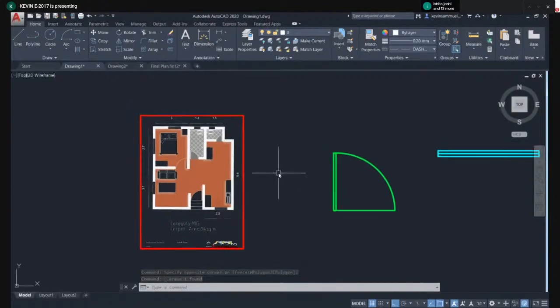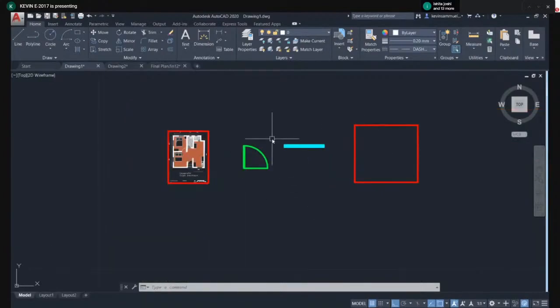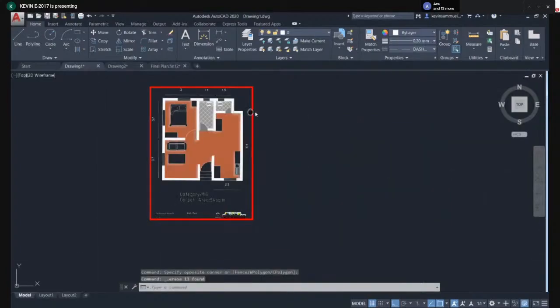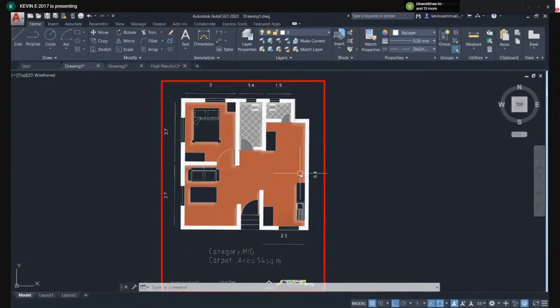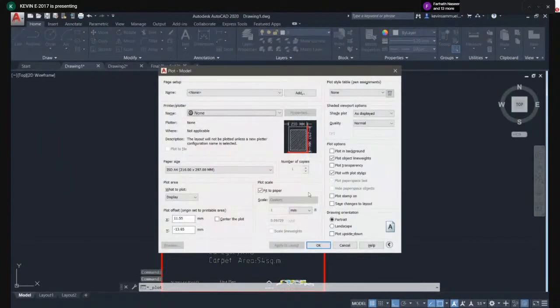Finally, after drawing a particular drawing, the ultimate aim is to print or to display. So let's assume that this is my completed, final drawing, and in order to plot it on a particular sheet, I use the plotter. You have to press Control P, and you can see the plot model dialog box opening.